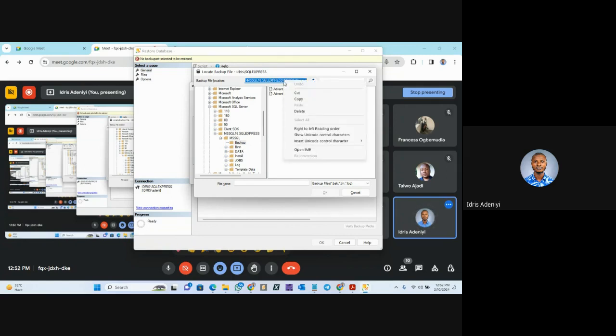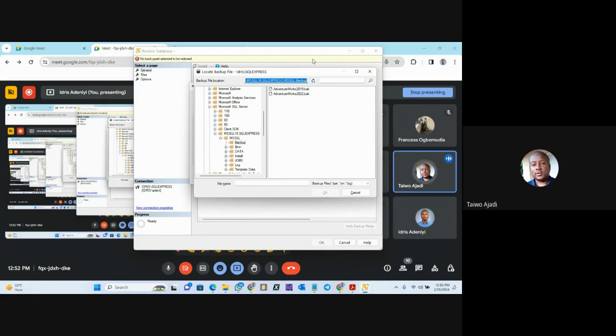Right click and copy. Let me do that again. Click on that path, then do Ctrl A to select it. Right click and then copy. Give me a thumbs up if you have done that.